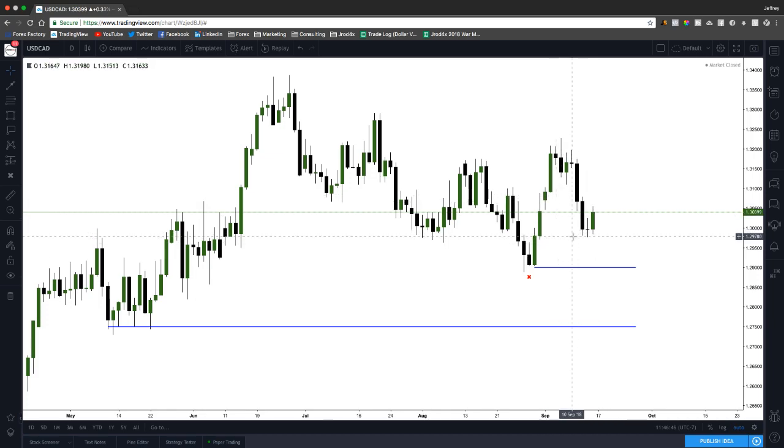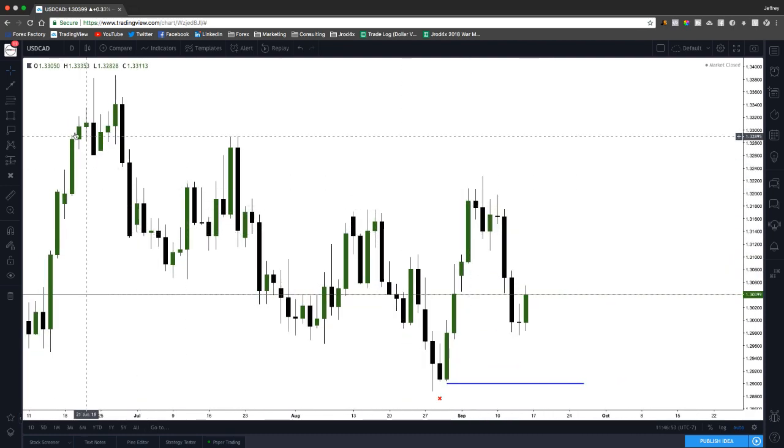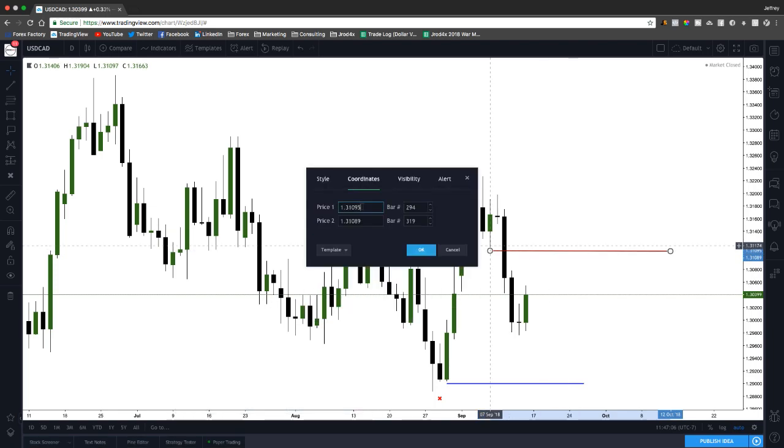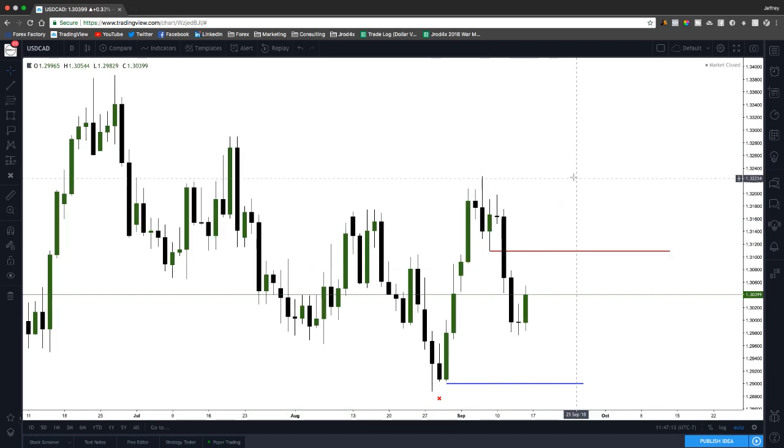But if we are going to continue lower in dollar CAD, I'm expecting them to run for 29 big figure down here. But keep in mind that we do have this daily bearish order block that's formed now, so we could in fact get a little bit of bullishness up until that level and then start selling off. So the level comes in at 31.09, but be watching out for potential resistance at 31 big figure to 31.09. But ultimately, if dollar index continues lower, I do expect this pair to go lower as well.